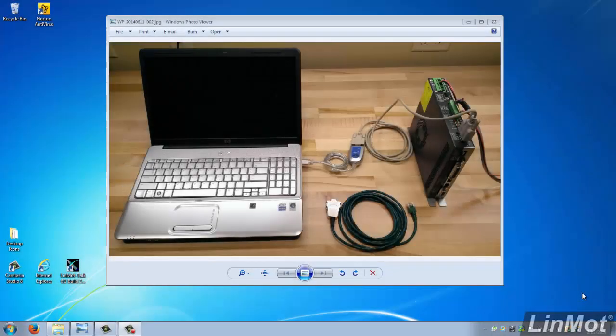When starting out with a new LinMot drive, it's always a good idea to download firmware. This guarantees that the firmware in the drive matches the LinMot Talk configuration software that you're using. First, let's review how the system is connected.